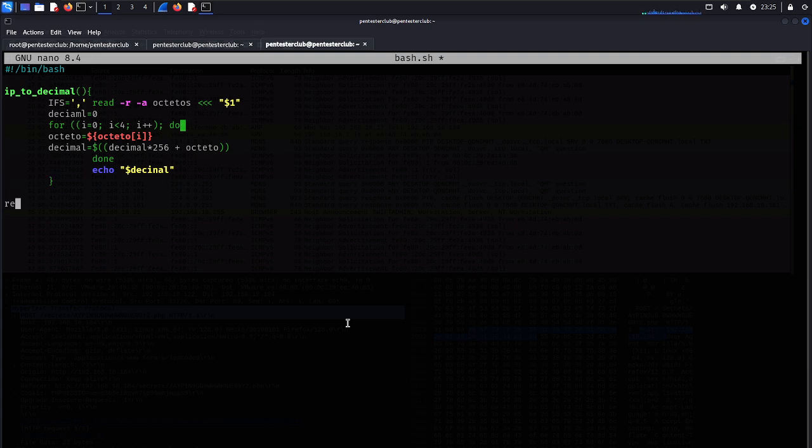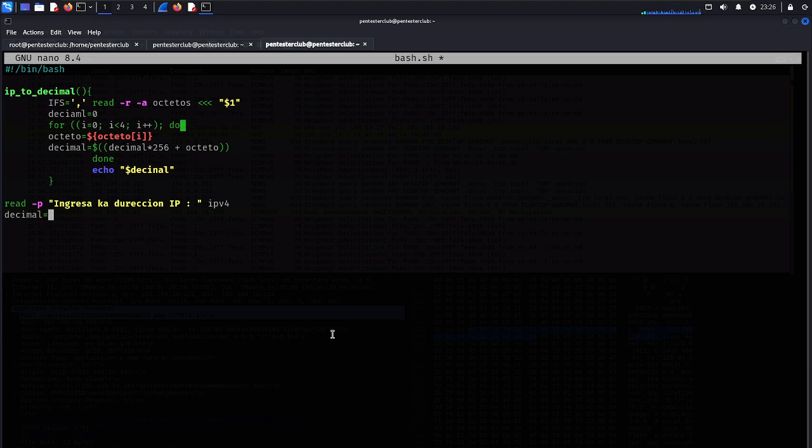Now let's just put here as read -p, so I would like to read the targeted IP address as in IPv4. Now let's just put here as a decimal.